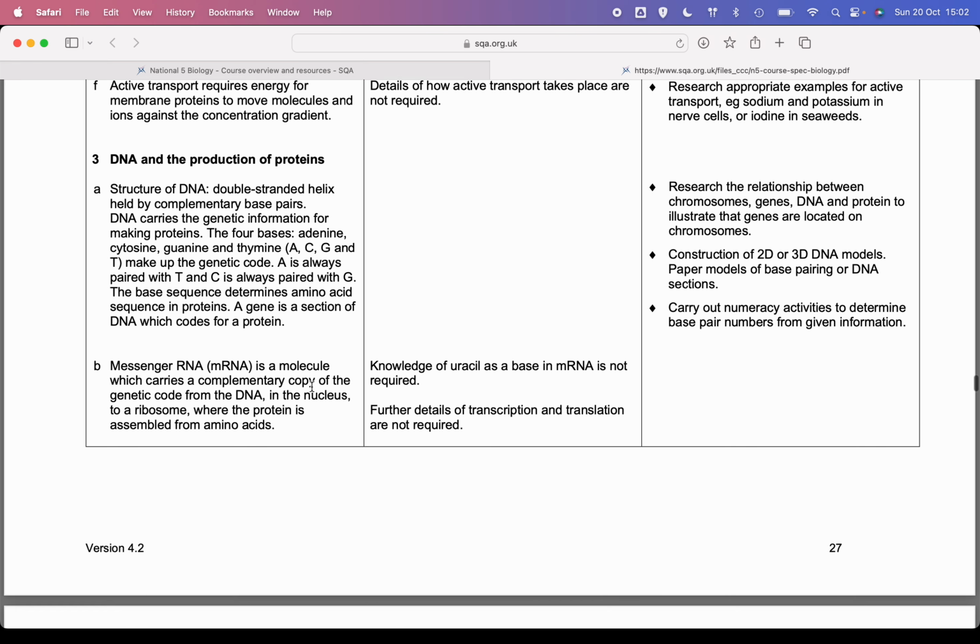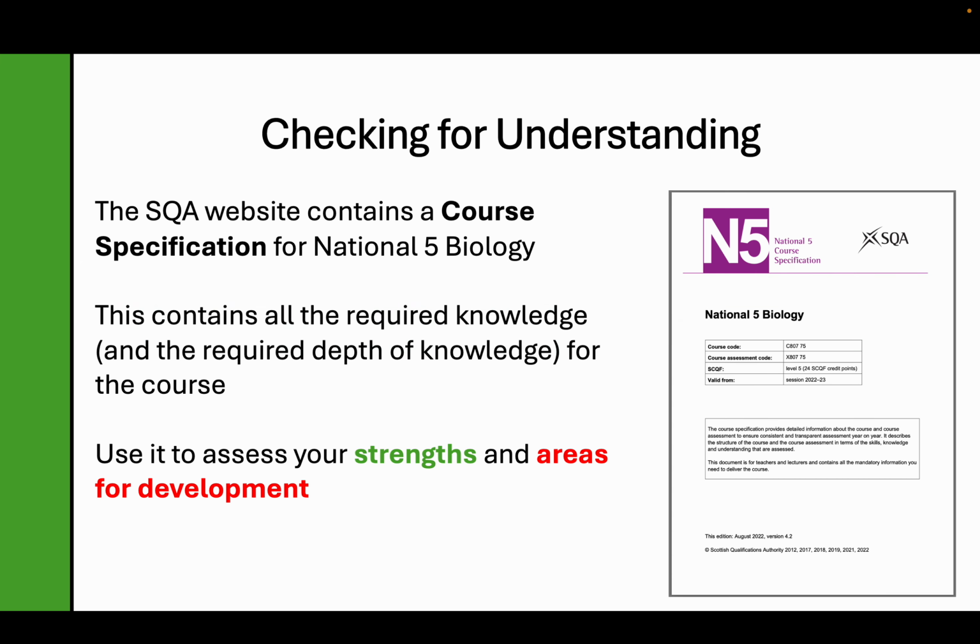So you might put this bit as an amber, for example, and that's what you're going to use to then go and look at the various notes or the YouTube videos or PowerPoints, wherever it is, focus on those areas and then look at revision questions. So again, this is what I think is definitely the best way of structuring your revision. I think it's a great way of assessing what your strengths are because you will all have areas that you're very good at and also looking at what you need to improve. It might also be that you're quite happy with a lot of the curriculum, but you need to focus on the problem-solving elements. And that's, again, something that I'll be creating quite soon.